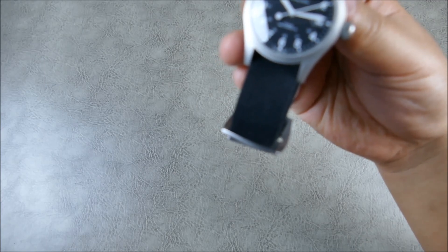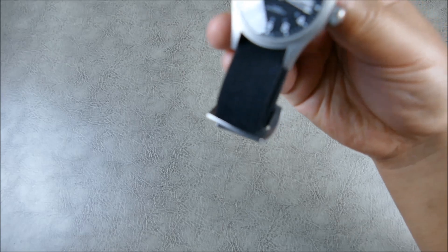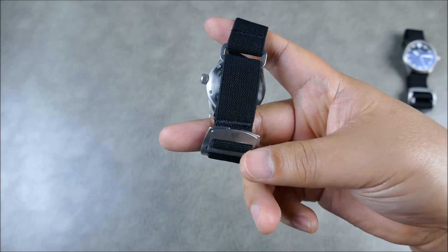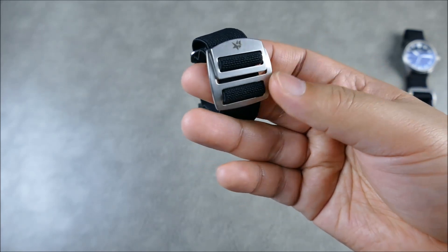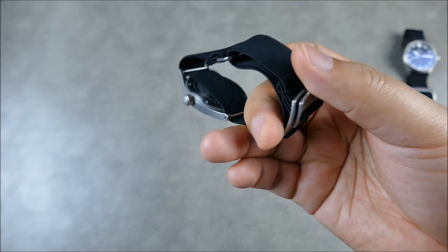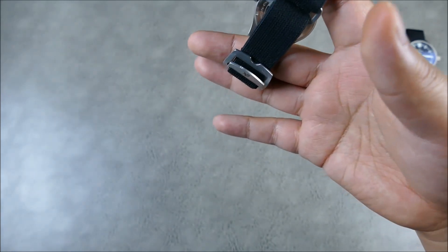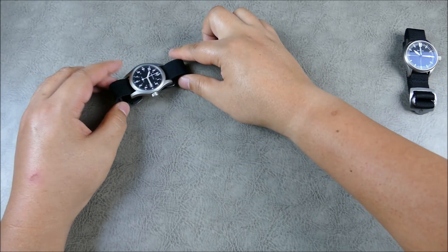These are $44 and $41 direct. You can get them in 20mm or 22mm widths, and sizing anywhere from 6.75 to 9 inches in length. The matte tumbled hardware matches matte-blasted finishes but also has enough sheen to work with brushed finishes too, and it won't show wear easily. Color options include all black, black with a white stripe, green with a red stripe, green with a yellow stripe, gray with a black stripe, and sand with a white stripe.